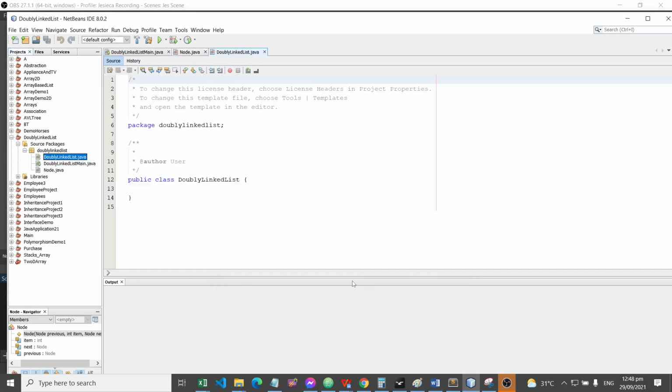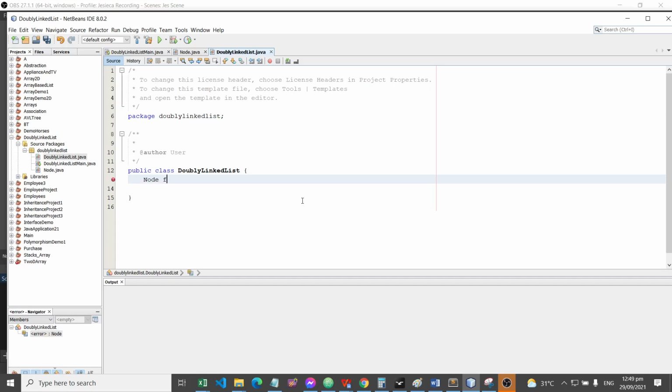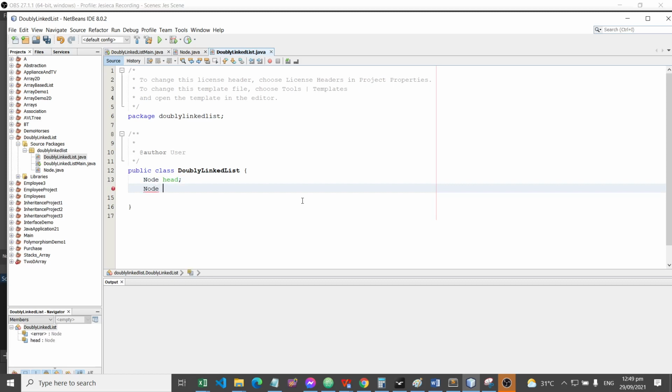Finish. For our doubly linked list, we need the reference variable that always points to the first node in the list, so we'll call that head. And of course, the reference variable that should always point to the last node in the list, we have the tail.